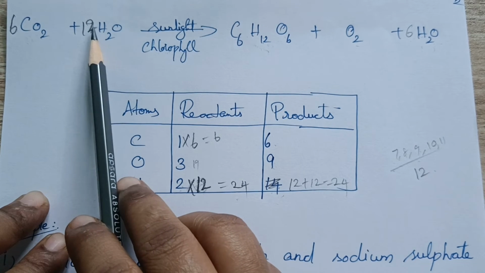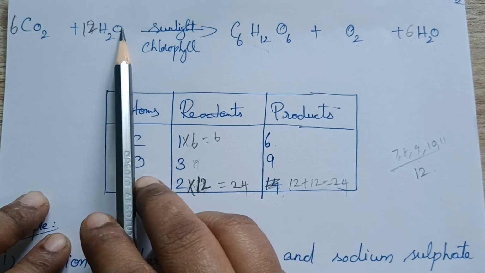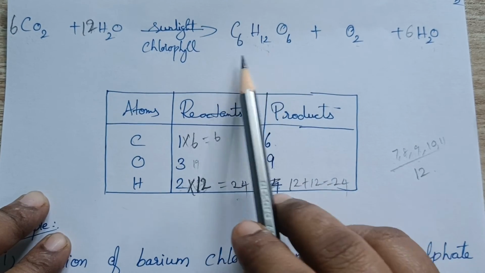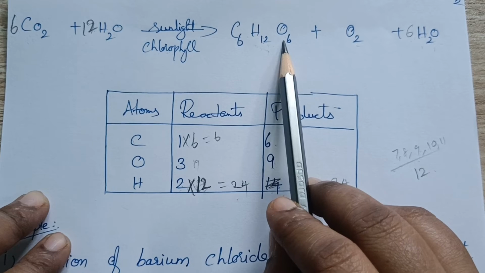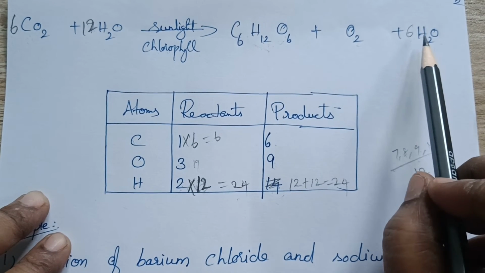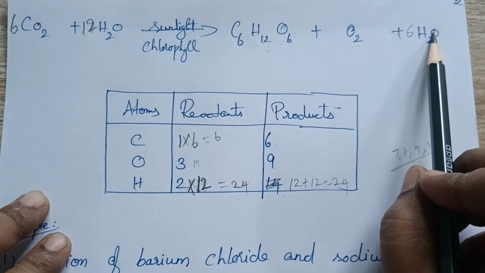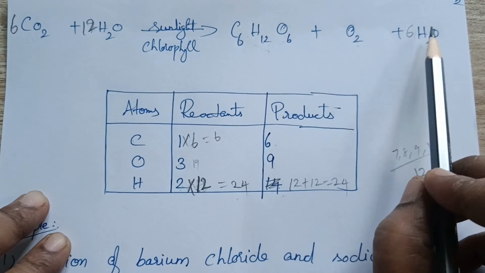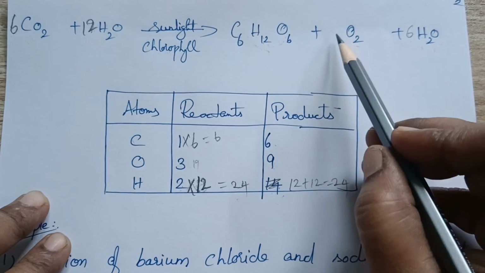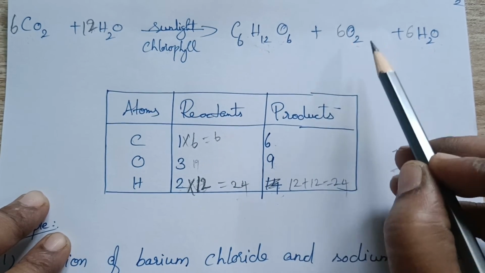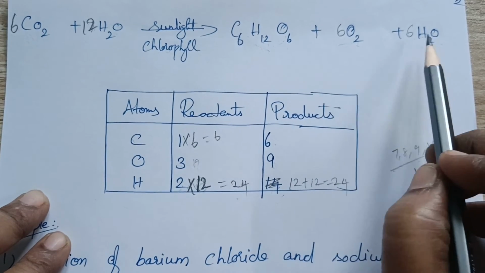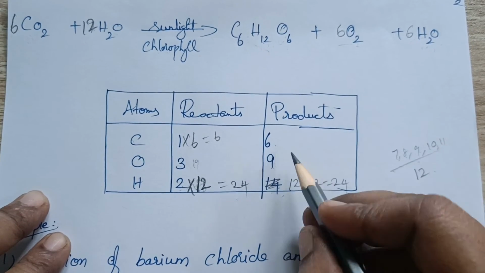If you put 12 here, the oxygen becomes 12 plus 12, 24, right? So we should not touch this part, so we cannot make changes here. Already 6 is there, here also we are balanced. So 6 plus 6 is 12, 6 plus 6 is 12, but we need 24 oxygen. So if you put 6 here, it becomes 12, right? Here 6 plus 12 plus 6, so totally 24.